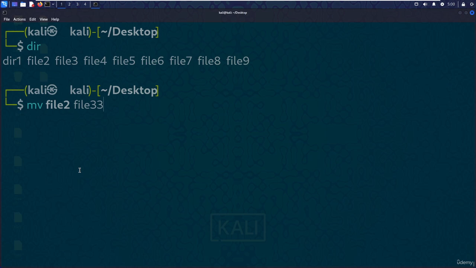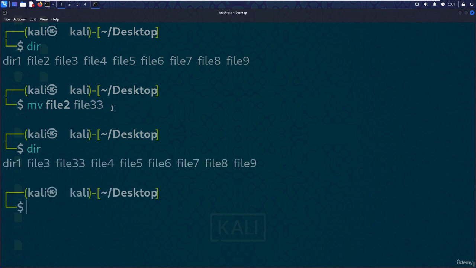Now what does it mean? I say mv file 2, this one, and I give it this name, file 33. What will it do? Previously it cut the file and pasted it in the directory. Hit enter. Let's see now. No error, nothing. Now in this case it will do another job.